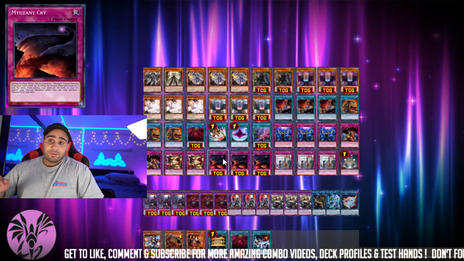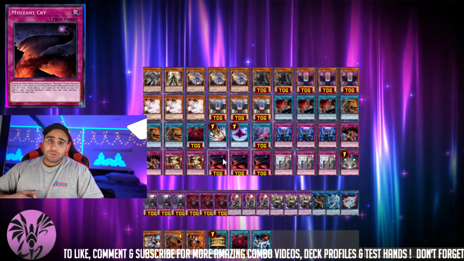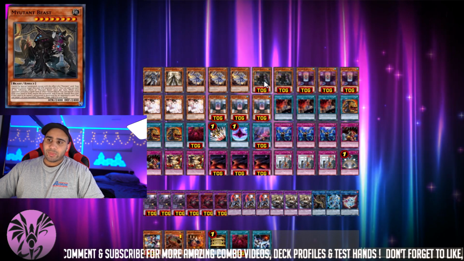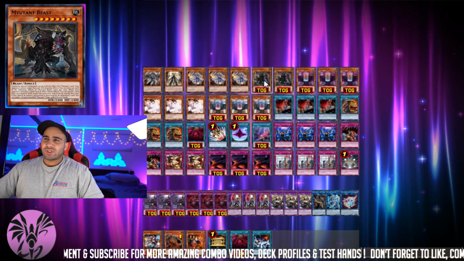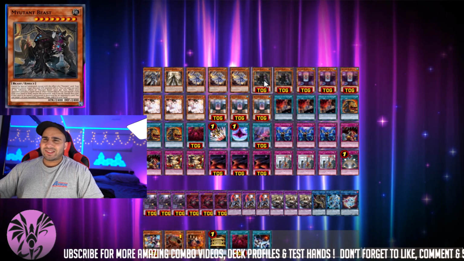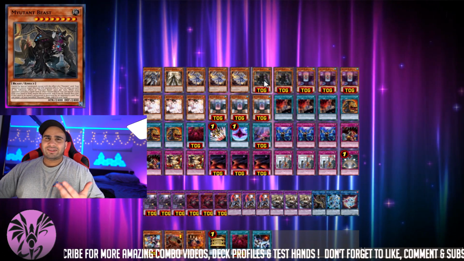Because when you banish Mutant Cry, you have an additional mutant card in the banish, so when Beast dies, for example, you can actually recycle back a Mutant Trap card, because for some reason, they don't say target one of your banished mutant cards. It actually has to be the specific type, which once again, I don't know why.